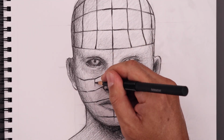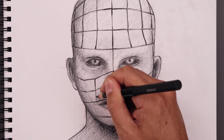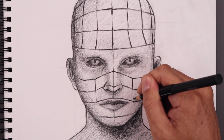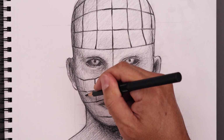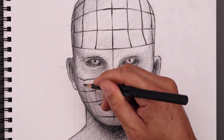Now with the lines across the face, we're just going to bring this one down to that line above the lip. And just taper that out so it gets a little bit thinner. And the ones on the side, we're just going to bend this in all the way down towards the chin line.